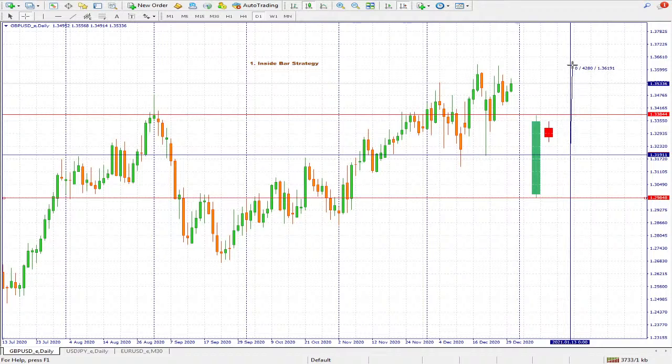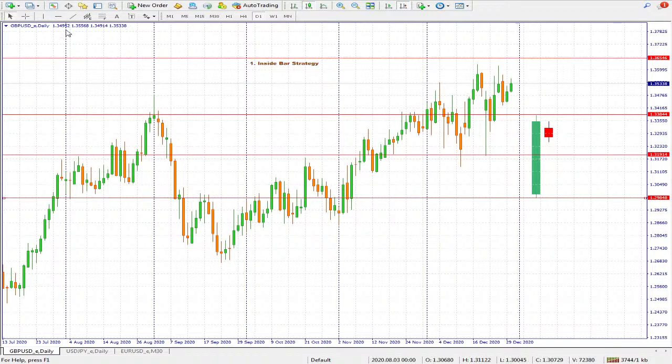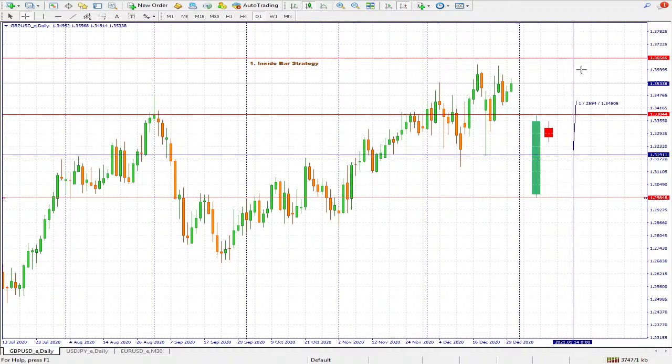That is somewhere here. Somewhere there. So if you enter a buy limit here, your take profit needs to be at this point. But if this is not triggered, assuming the price just moves up, then crosses beyond 1.3844 without coming back to your pending trade, just delete that pending trade.